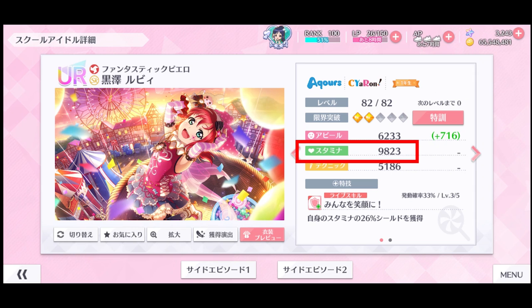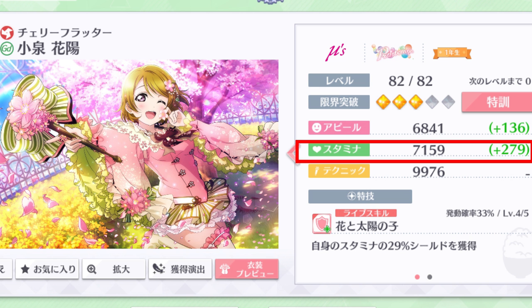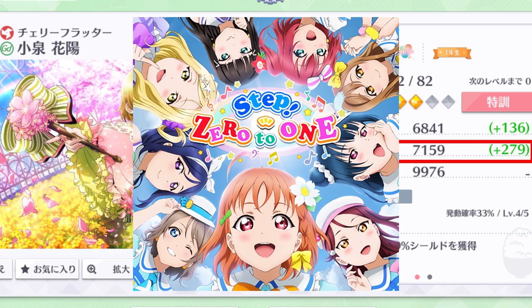Ruby. But Ruby has way more stamina than Hanayo, so Ruby is better at generating shield than Hanayo. Remember, the most basic job of a defender is to maintain your stamina at green level. Hanayo may have problem doing that if a song has high stamina damage, for example, Step 0 to 1, which has lots of stamina damage nodes.